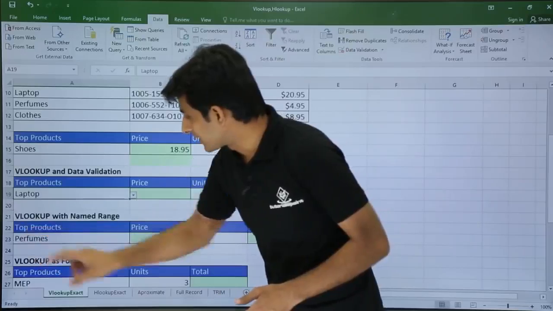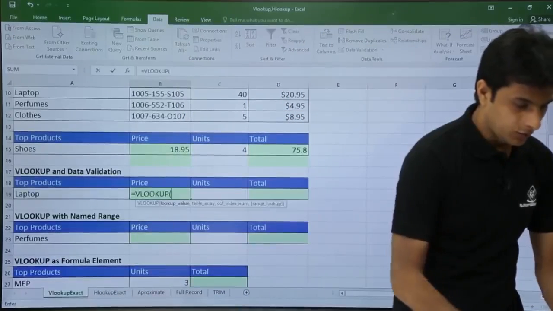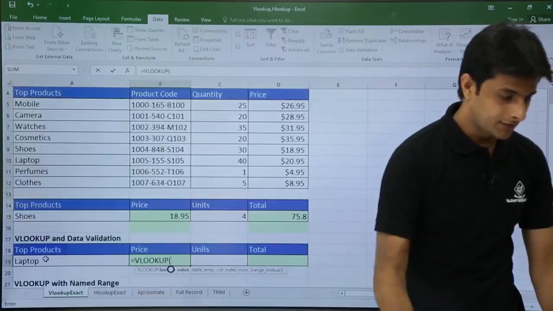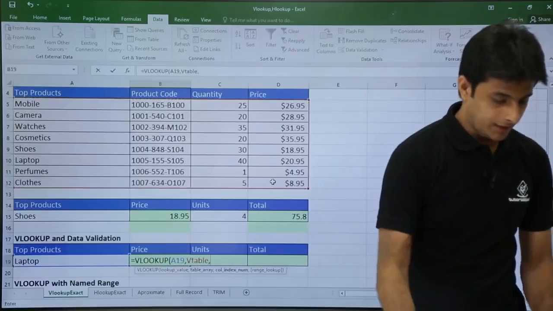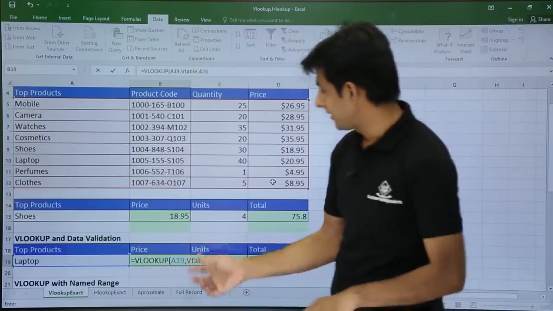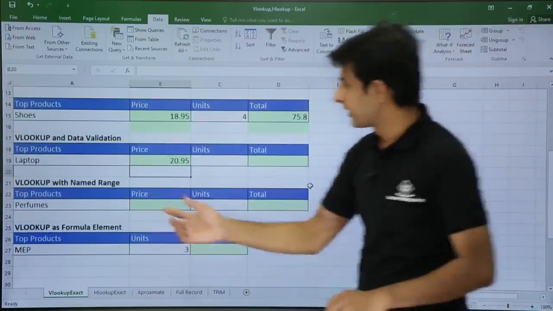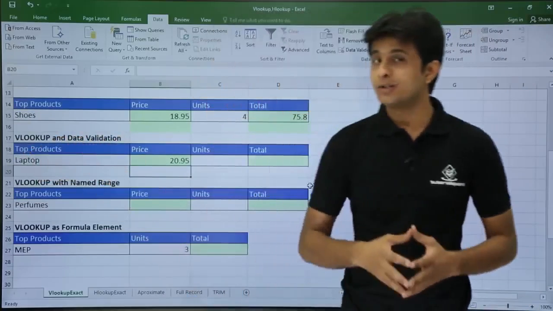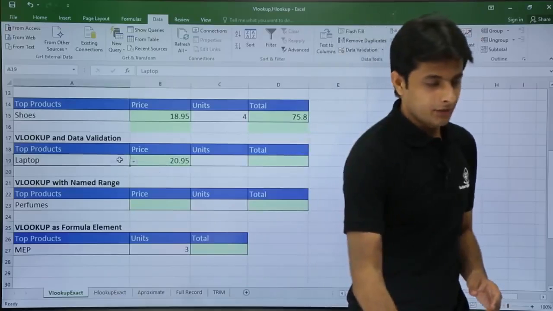So I'll select here the option as laptop and I'll type here a function. So I'll type here a function as equal to VLOOKUP, same function, that is my lookup value, comma, that's my table array, comma 4, comma 0, and I'll close the bracket. VTable is the name of the table. I'll press enter. So now we are looking at VLOOKUP with data validation. What is the benefit? I do not have to type the data.